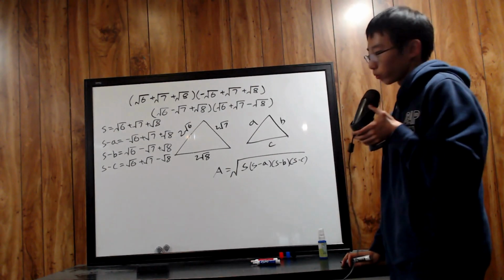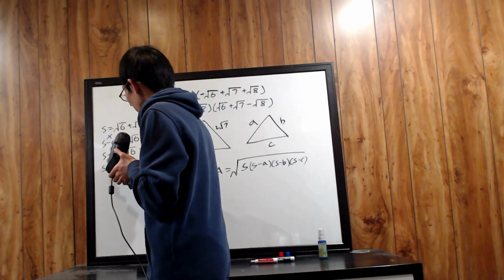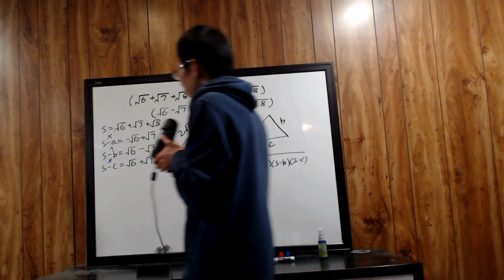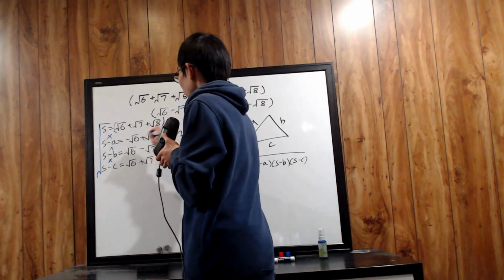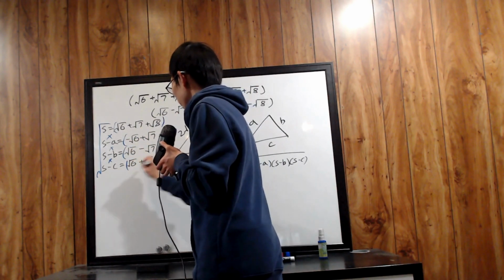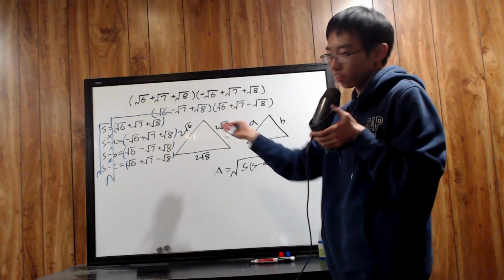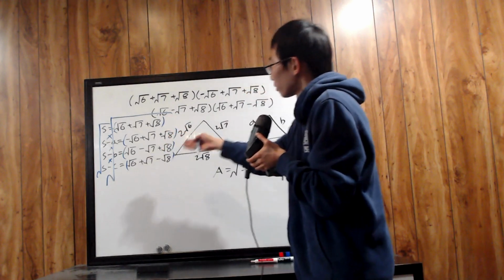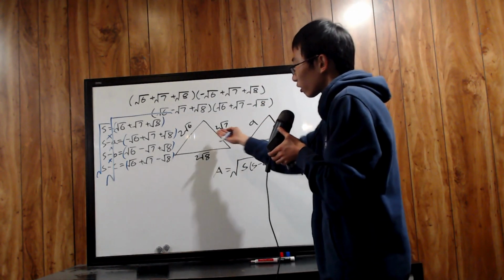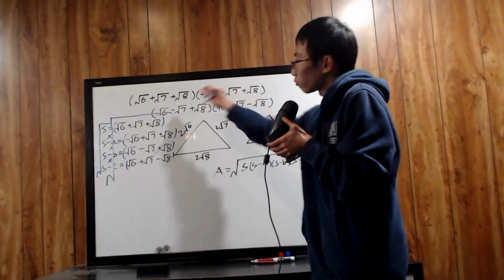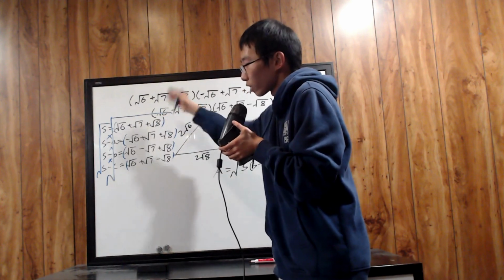Now, according to Heron's formula, to get the area of this triangle, we just multiply all of these together, and then we just take the square root. So basically, the area is equal to this times this times this times this, and then we take the entire thing square root. That's the area. Now, notice that what's under the square root here is exactly what we're trying to evaluate. So if we can get the area of this triangle, and then square the entire result, we get our answer. Here's the thing though, we don't need to calculate the area by doing all this multiplication.